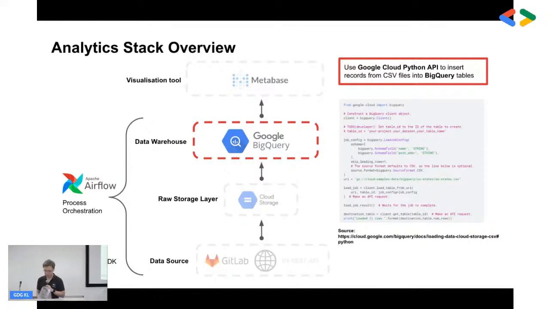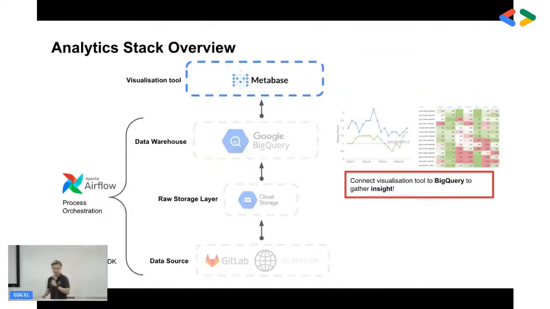So going back, we use Google BigQuery for this particular reason, and we pull data from cloud storage, process it using the Google Cloud Python API, and send it to BigQuery. Next, we can use Metabase as a means to visualize our data. You can use Google Data Studio. You can use Looker, for example, which is also by Google. The whole idea is that the moment the data is in your database, the next step is, of course, to display it. The examples that I have shown in previous slides are actually from Metabase.